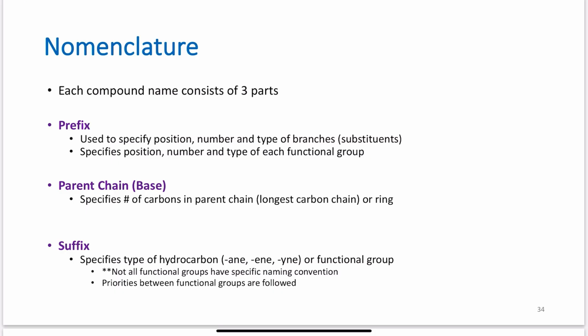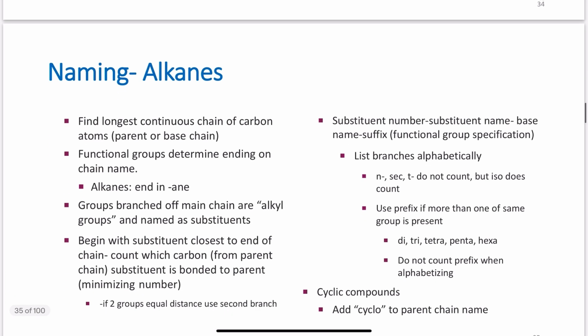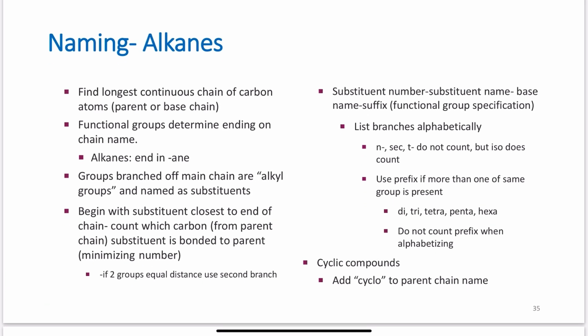alkyne. Not all functional groups have specific naming conventions, and there are priorities between the different functional groups that are followed if you have more than one functional group present in a molecule, and we will talk about that. You are also not responsible for all possible functional groups in this class. It is beyond the scope of this class to name all possible functional groups.